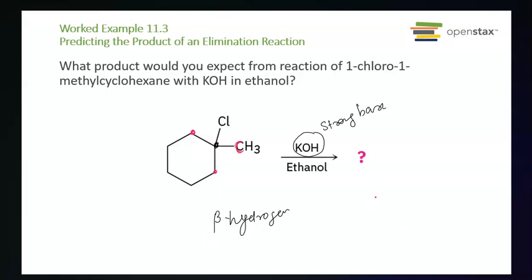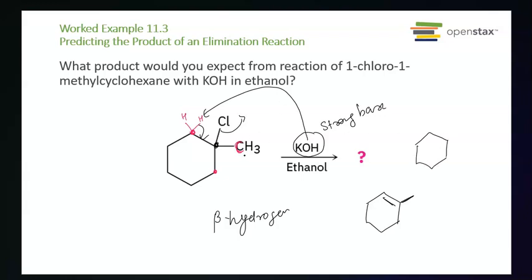pink in color. So if the hydrogen from here is removed, let's draw the hydrogen here. If this is the hydrogen that is removed, you will get the product which will look like this. Remember that it is all a concerted step. The chloride is removed, the OH removes the proton, and the double bond is formed, right? So the product would be where the double bond is formed here, and you have a CH3 here. Or if the hydrogen atom on this methyl group is removed, then the product would look like this.